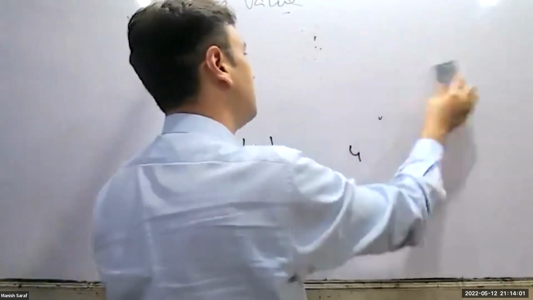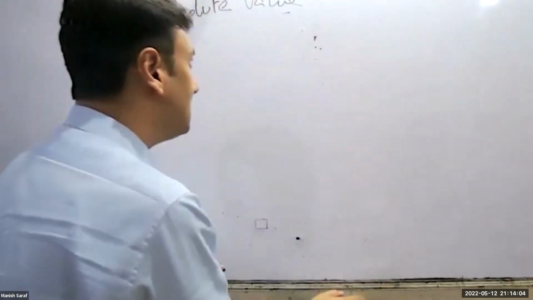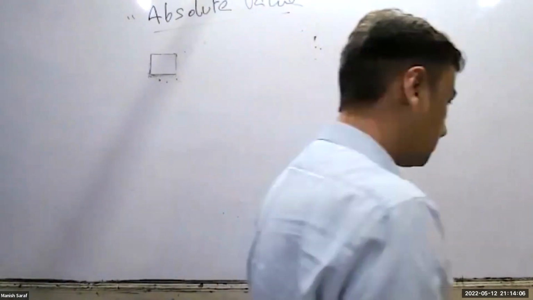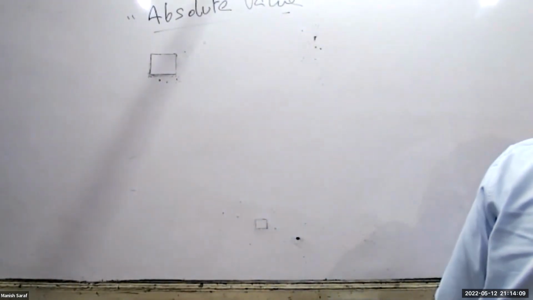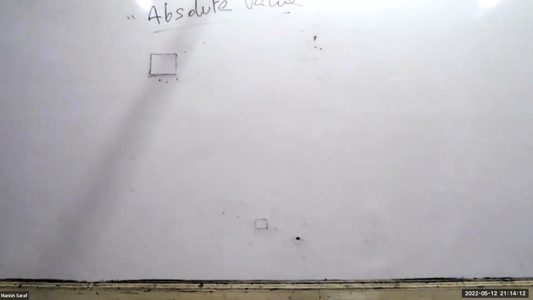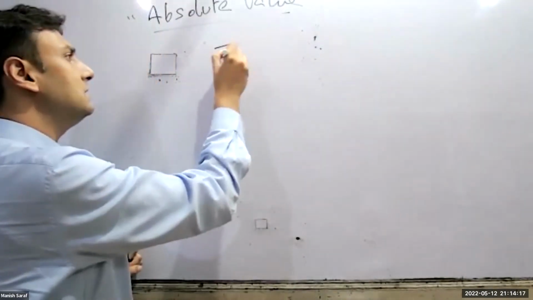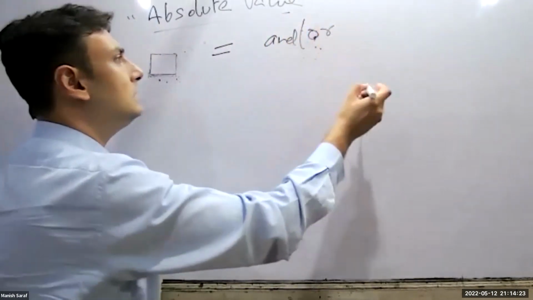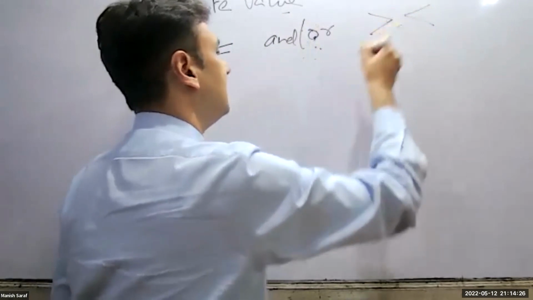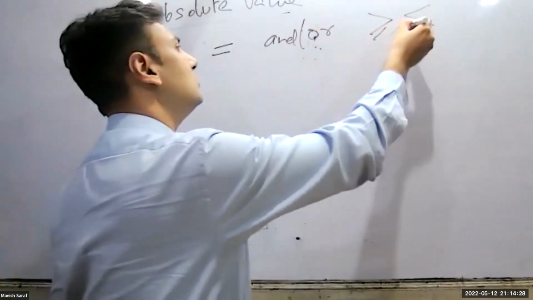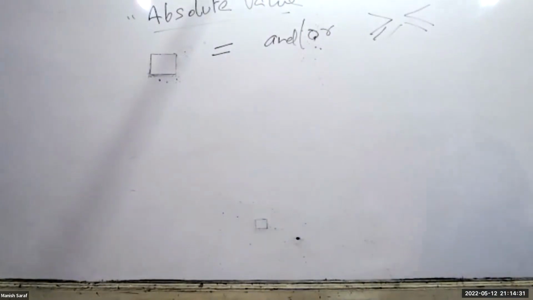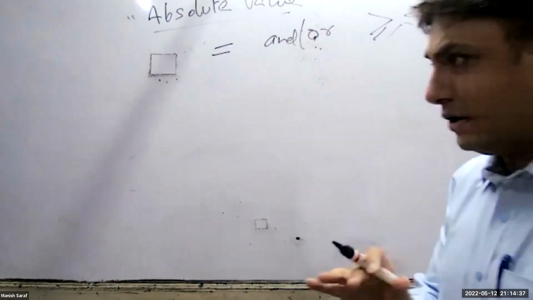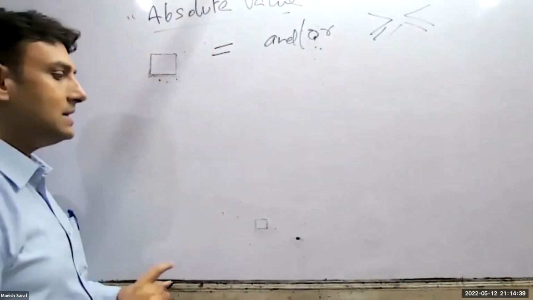The second thing that I want you to remember when we are talking about absolute value. What did we see? We saw the concept. Let's go ahead. Whenever I talk about absolute value, remember, questions will come to us in two ways. One will come with an equal to sign, and the other with an inequality: greater than, less than, greater than or equal to, less than or equal to. The treatment of absolute value would change if it is with an equal to sign or without one. So this is the second thing in absolute value, and with respect to the SAT, it is important to know.